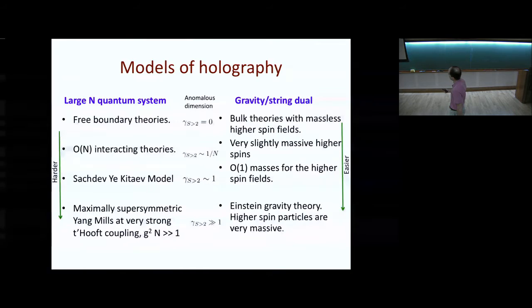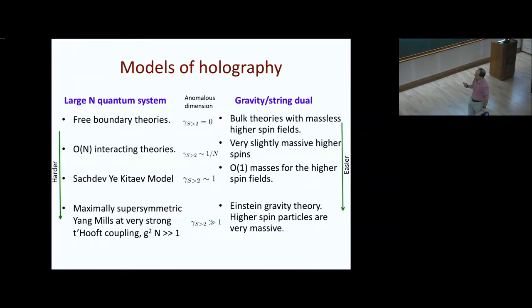Now, one way to characterize the difference between the various theories is to look at the anomalous dimensions, or the dimensions of the fields with spin bigger than 2. These are the elementary fields in the bulk that have higher spin. In Einstein gravity, the elementary fields have spin up to 2: spin 2 for the graviton, and all other elementary fields have spins less than 2. Of course, if the field is not elementary, you can have any spin. The hydrogen atom can have any spin. But here we're talking about the spins of the elementary bulk fields.